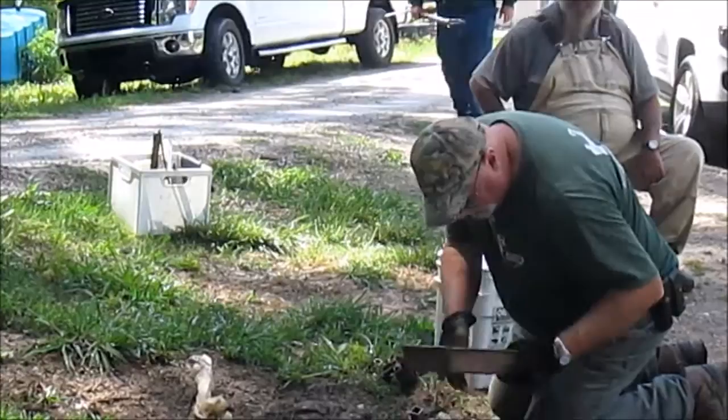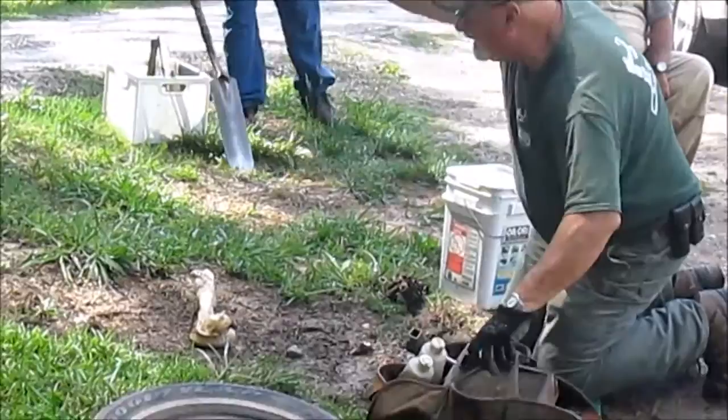You can walk on up where you can see what he's doing. You don't have to stand way back here. You guys can gather around and you can see what's going on. I don't bite, I promise. Not hard anyway.